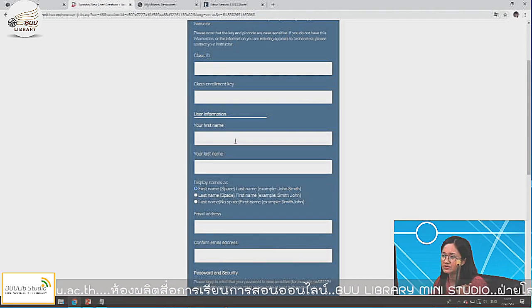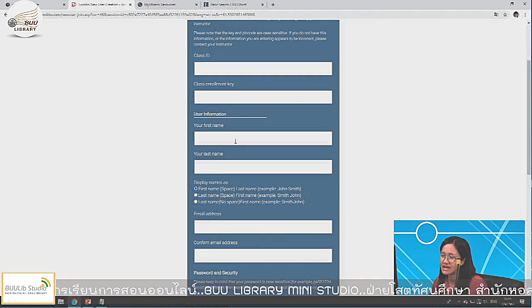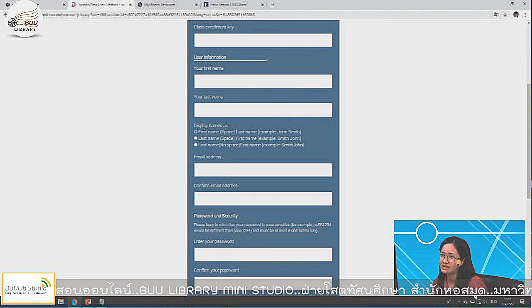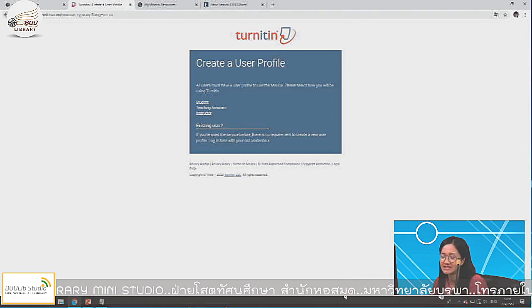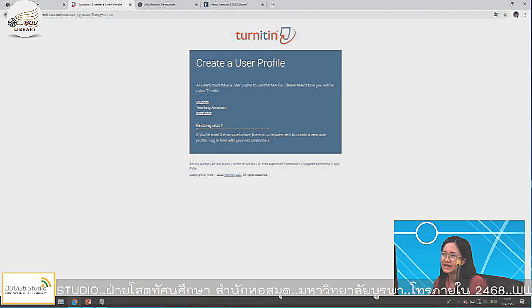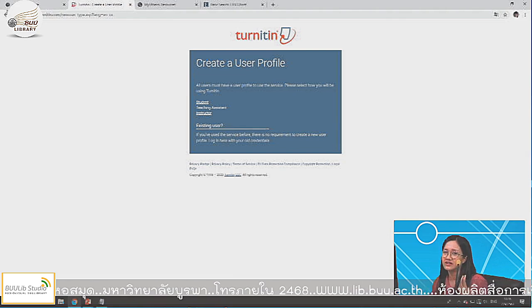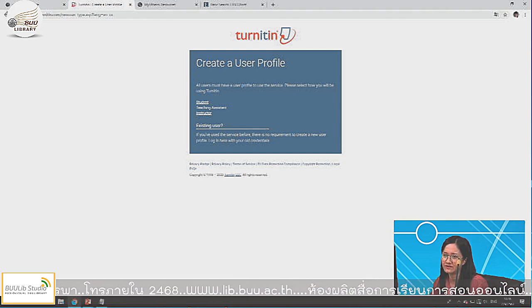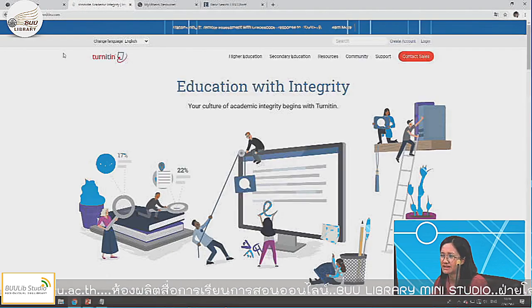After that, you enter information such as first name and last name, and you can attach the file, and it will process and finish. You have to print out the result for the lecturer, showing how many percent of copying, and the faculty or your lecturers will tell you the limit, such as not exceeding 2% or whatever.